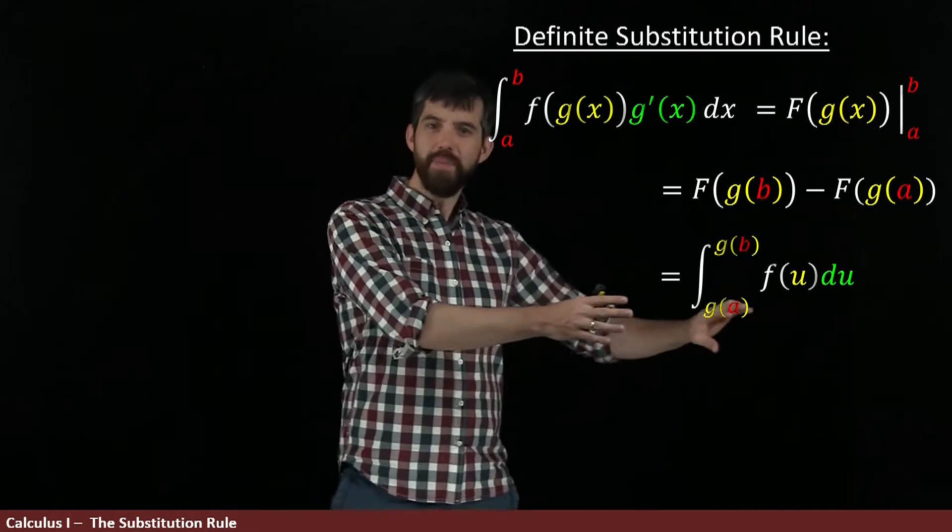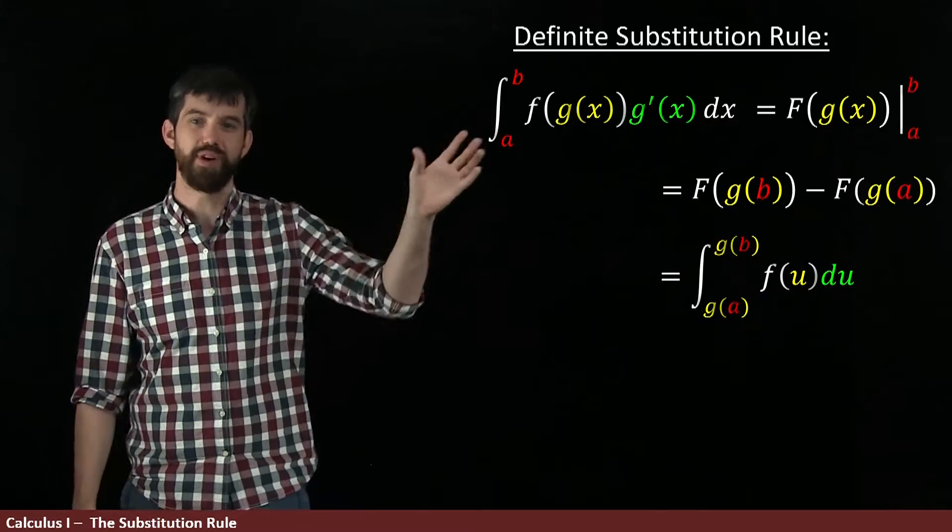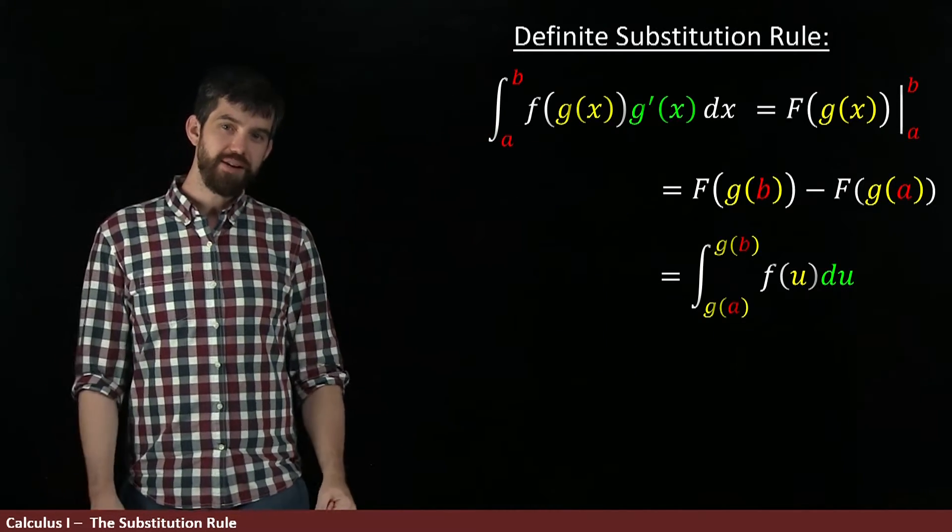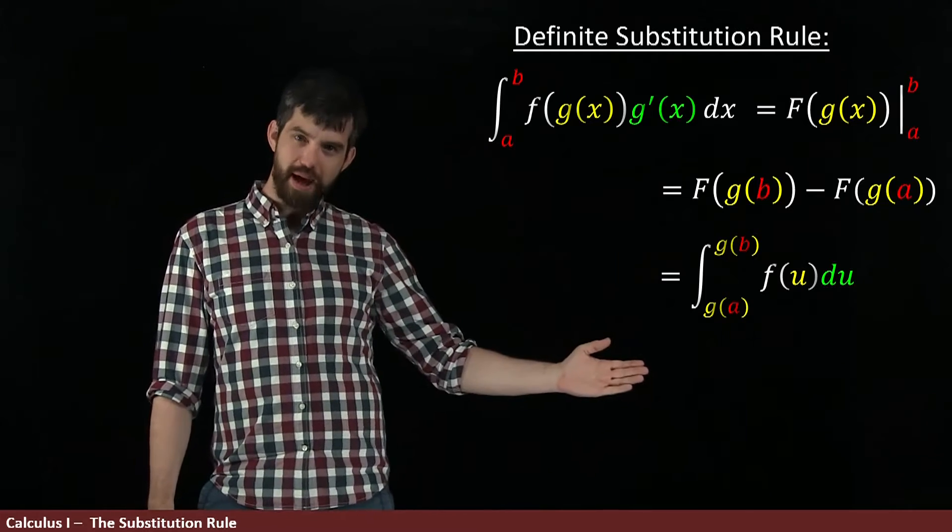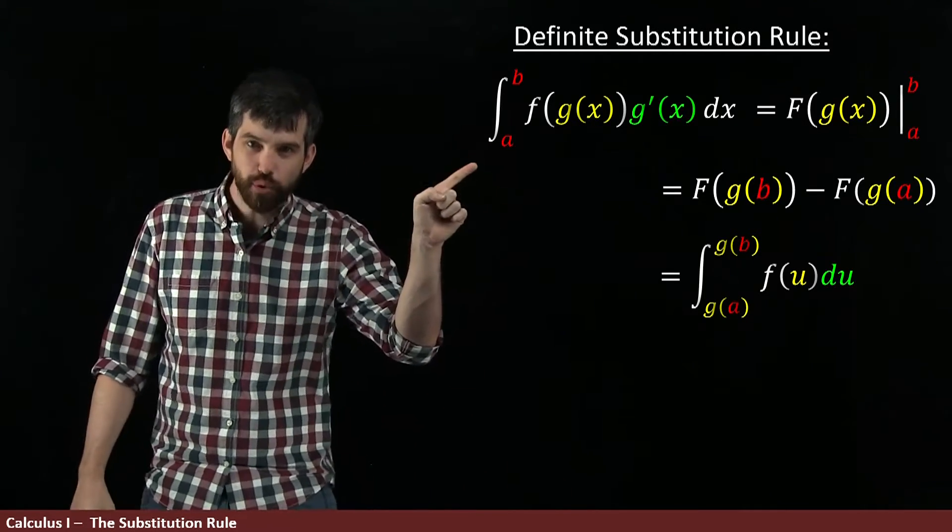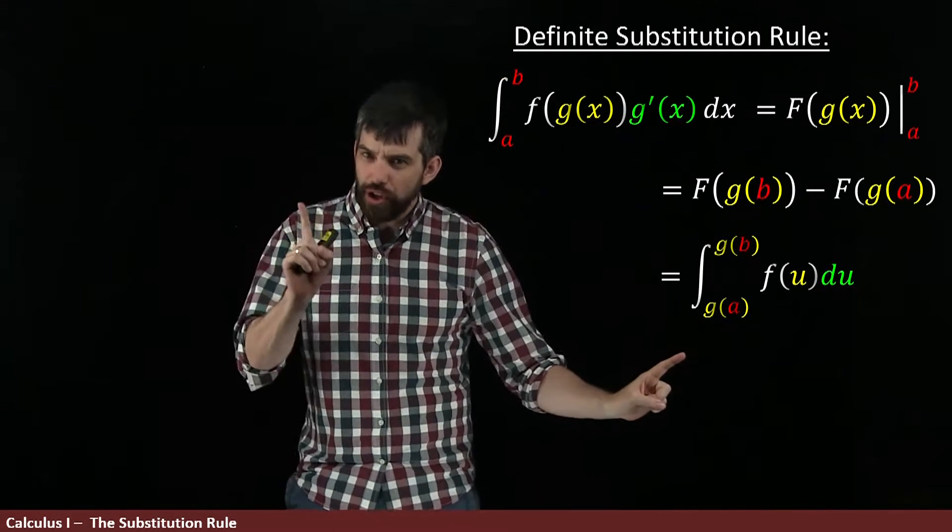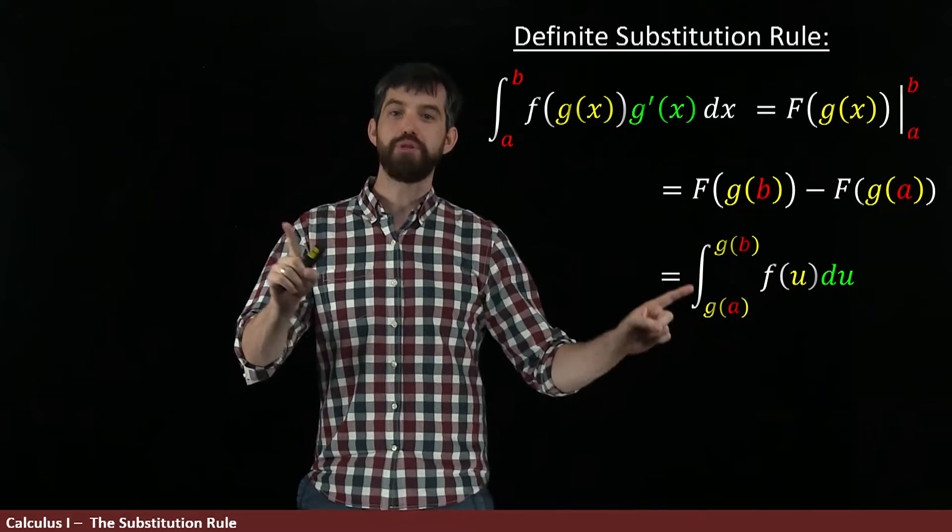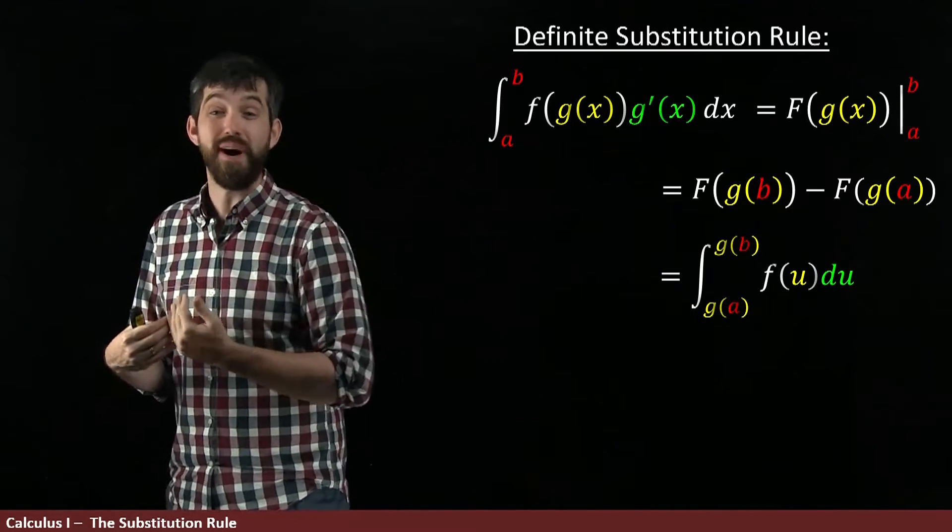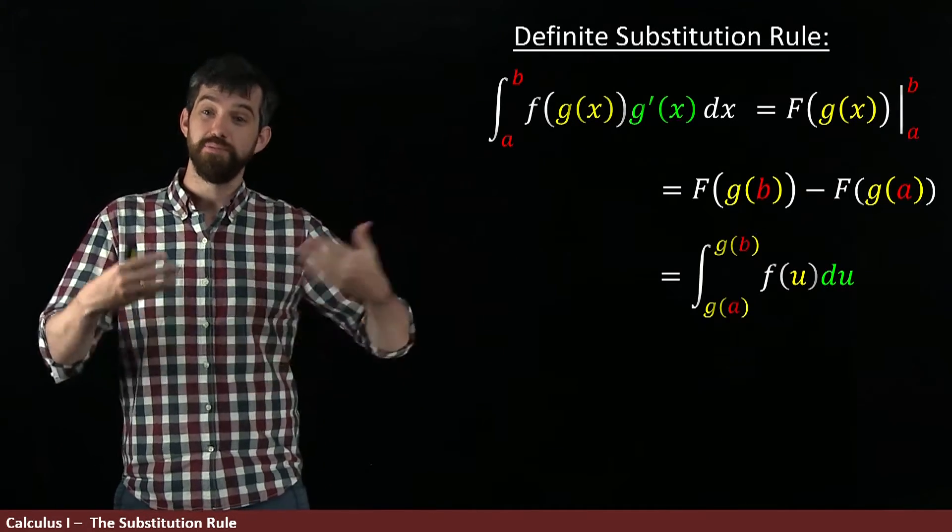In other words, when I think about it in terms of this way, we're using our variable of integration as this u. When I think of it originally, the variable of integration is going to be x. And when you change these formats, you also have to change the limits of integration. This says x equals a to x equals b. But down here, this says u equals g of a up to u equals g of b. And that should make sense since u was defined to be g of x. When x was a, then u should be g of a.